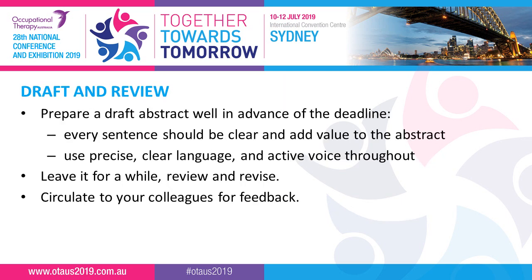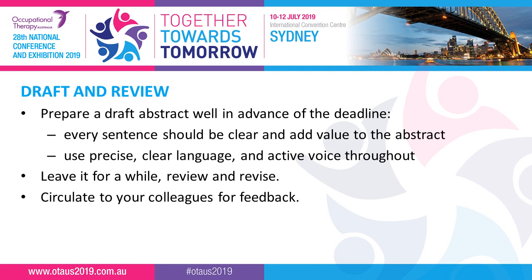Okay, so we've gone through all of those different hints and tips and tricks, and the most important thing for you to do now is to get your draft done early. When you get your draft done early, it gives you time to review and make it really, really strong and make it the most powerful abstract it can possibly be. So prepare a draft well in advance of the deadline. OTs are famous for leaving things to the last minute. Don't leave this to the last minute. Start early and do your best.